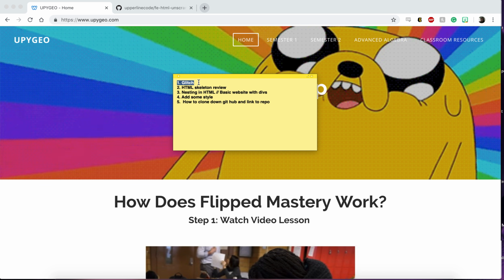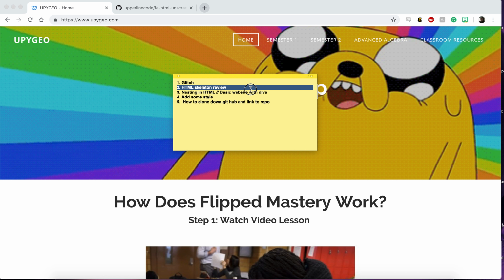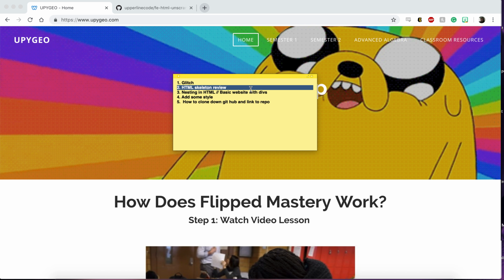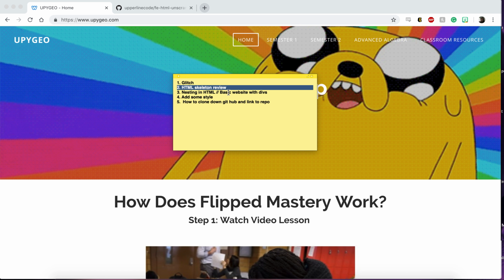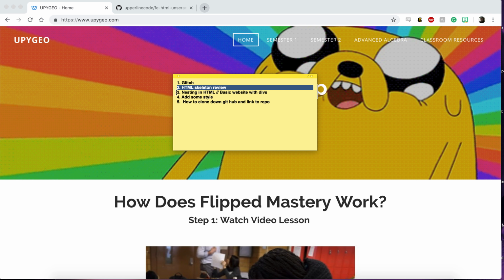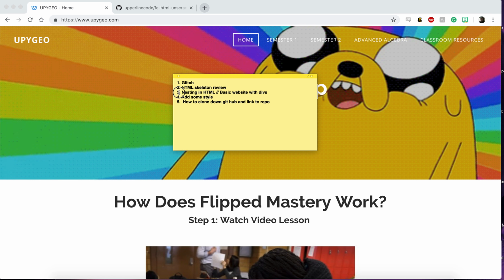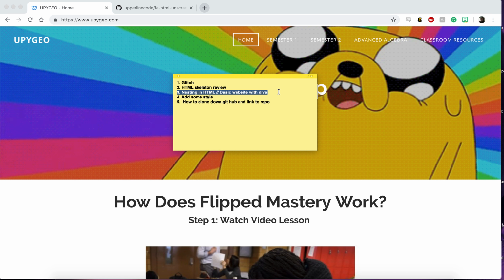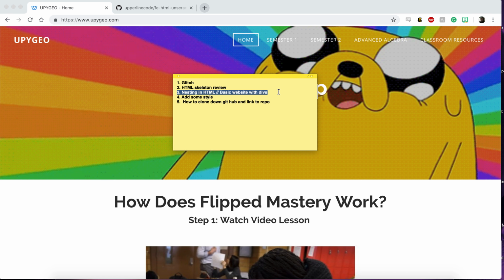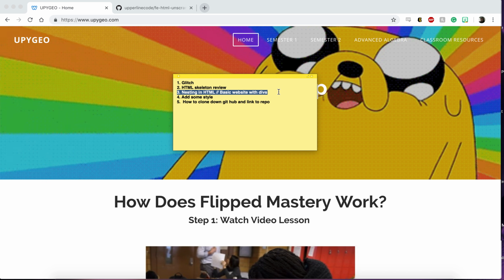After we learn how to set that up, we are going to review what is called our HTML skeleton. That's the basic code anytime we're going to use HTML that we'll need to use. Next, we're going to learn about something called nesting, which is something that you'll have to do in HTML. And we will also be building a basic website with divs, something called a div, in order to go over nesting. After we have a basic website that's all nested properly, we will add some style to it.